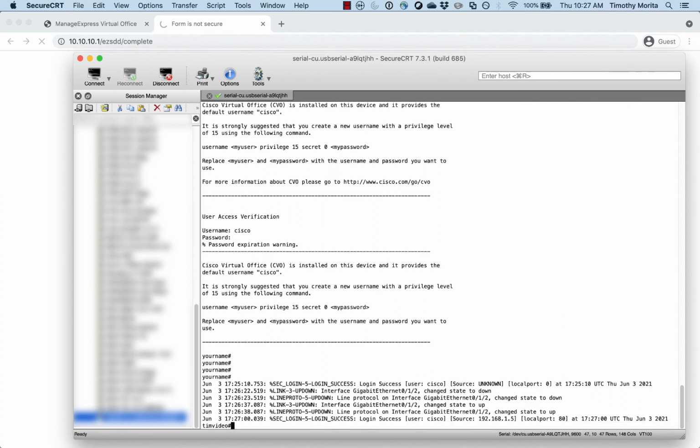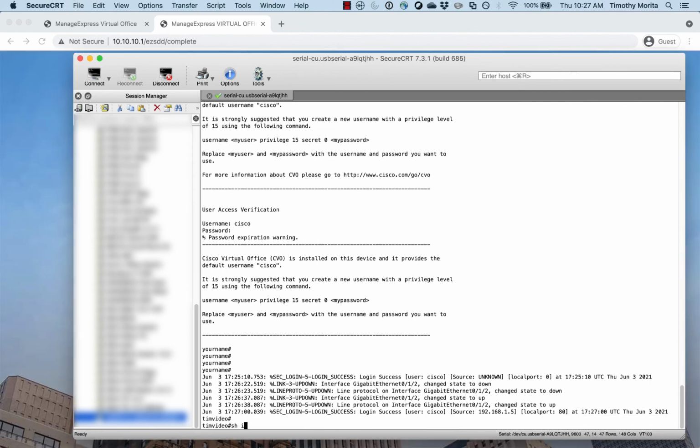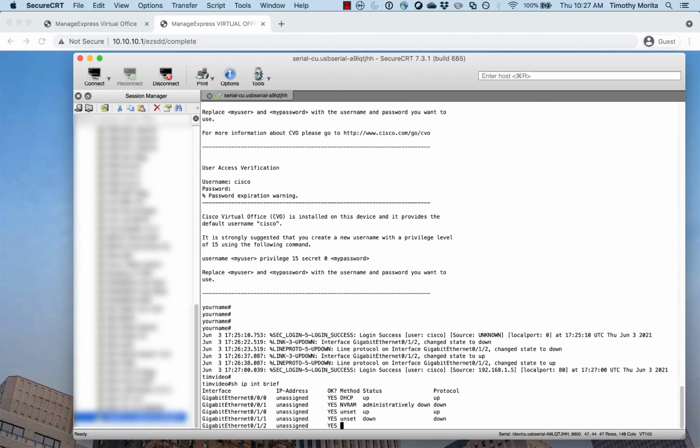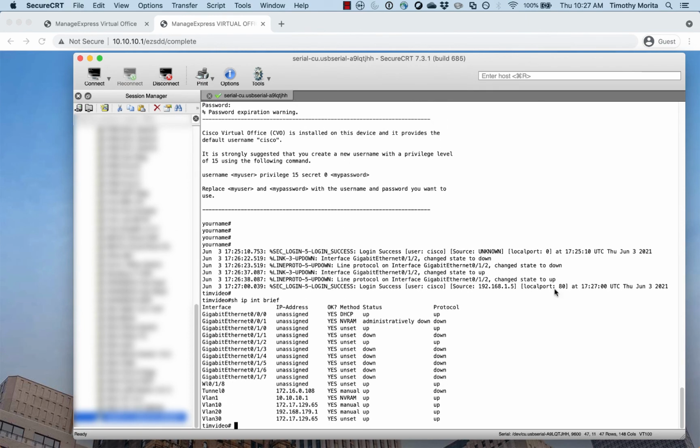So you can see that some of the config has already reached our router. And you'll notice I have tunnel 0. So this is the tunnel configuration that connects to our RSA DMVPN network.